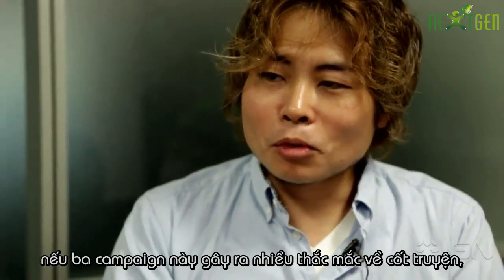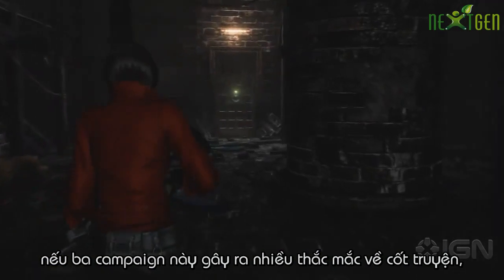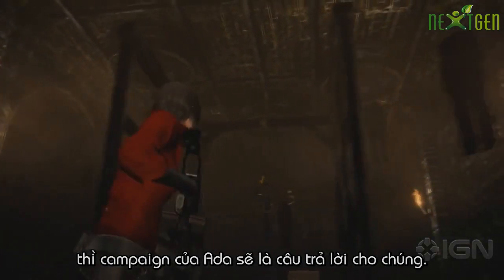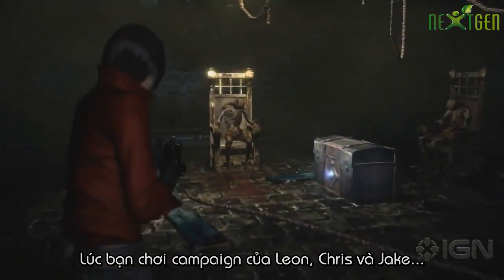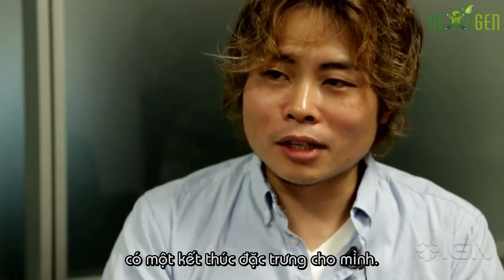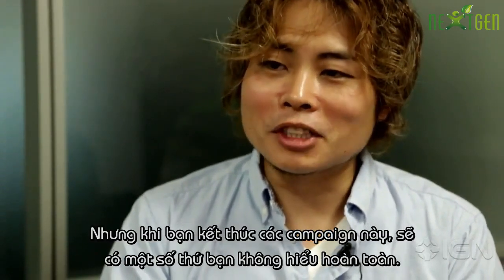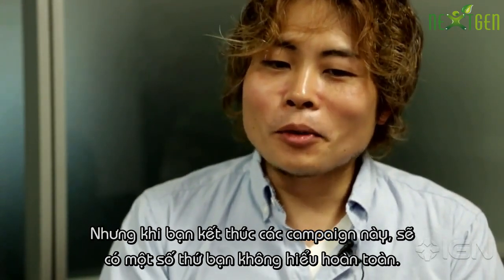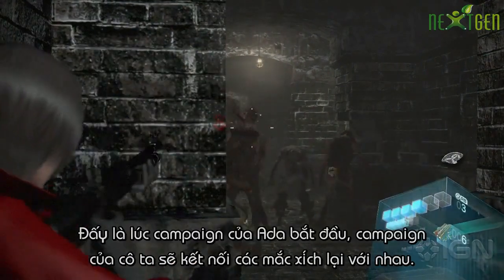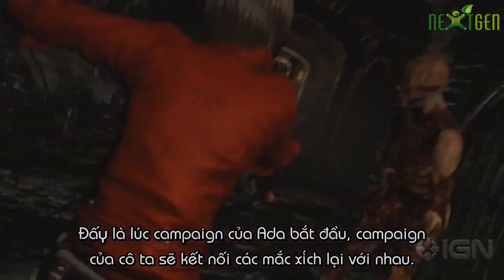So if the other 3 campaigns raise a lot of questions about the RE6 story, then Ada's campaign is the answer to those questions. With Leon, Chris, and Jake's campaigns, you each have their individual stories, as I've said, and their own starts, middles, and endings. But when you get to the end of all their campaigns, there's some things you may not understand completely, or you may wonder, oh, why did that happen? I still don't get that. Well, that's where Ada's campaign comes in. Her campaign is the one that ties all the loose threads together.